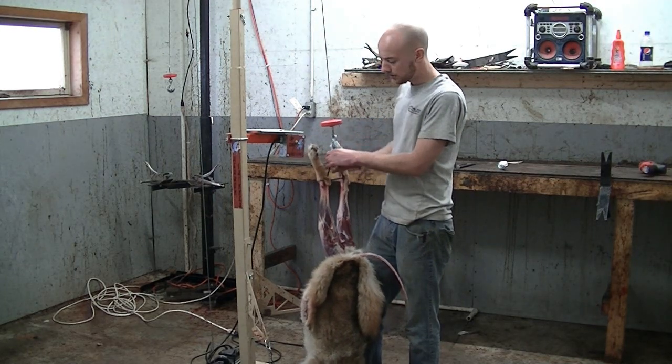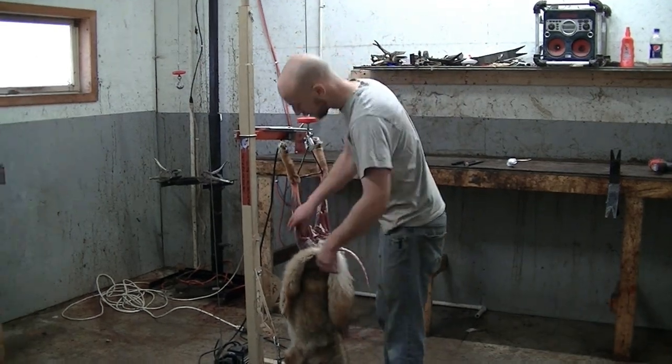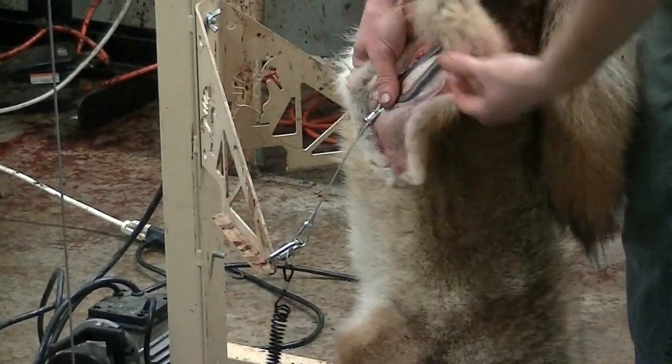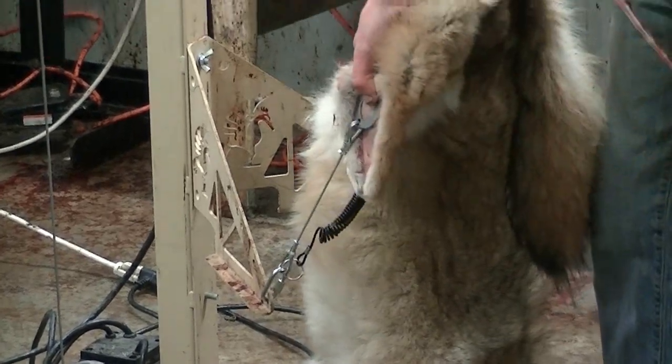The most unique thing about this skinning machine are the new clips here. After you get your coyote open, basically the way they work, and this is their new heavy commercial clip, you just lay your locker there, and push your button through, and it binds.